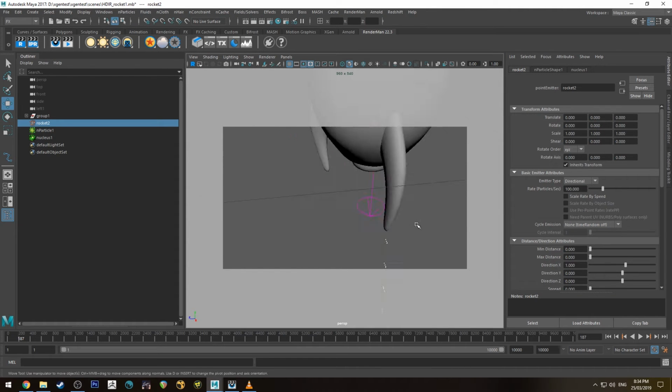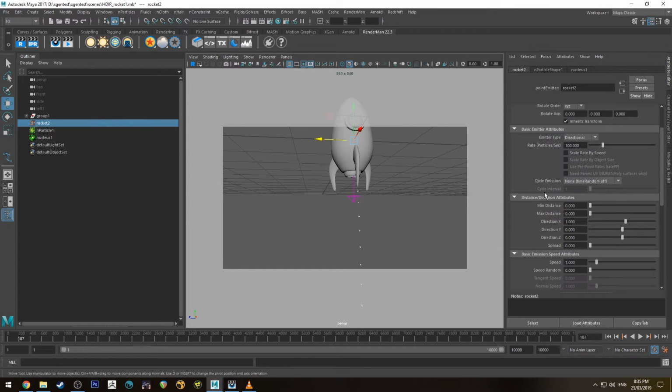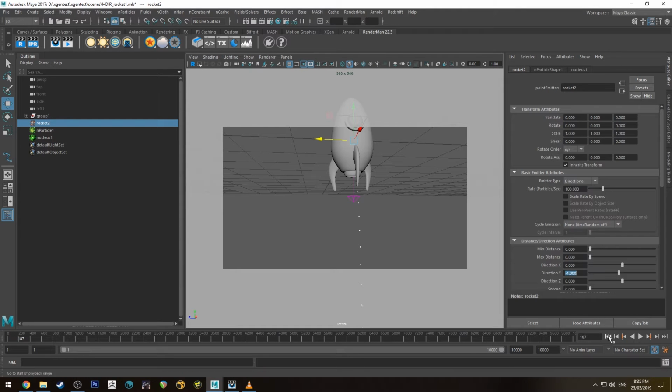So also, it doesn't hurt to have the mesh that you're going to have at the origin, because obviously the emitter is going to go to the origin when you create it. So first thing we want to do in here is change the distance and direction. We don't want to have it going anywhere on the x-axis. We want it to be going on the y-axis, and we'll just make it -1. So -1 on the y is up and down, -1 will be down. And so if we run that again, straight down.